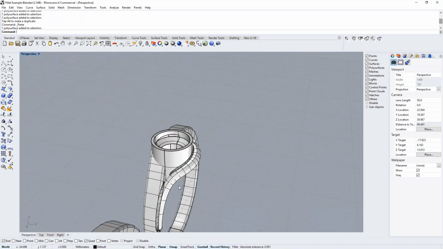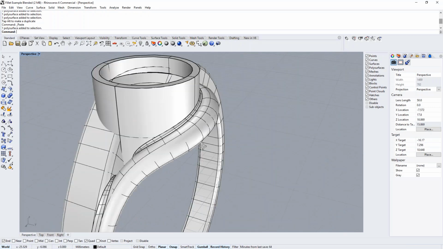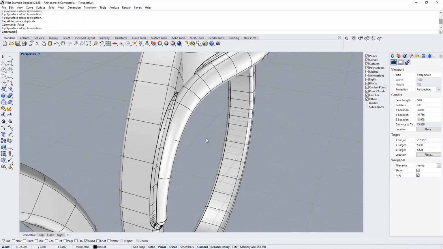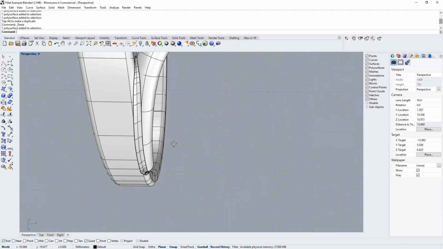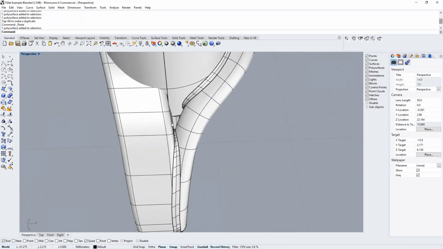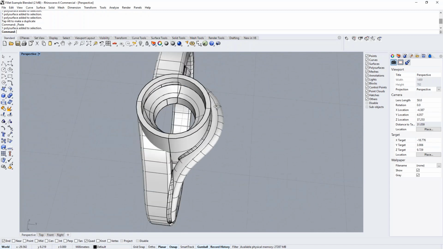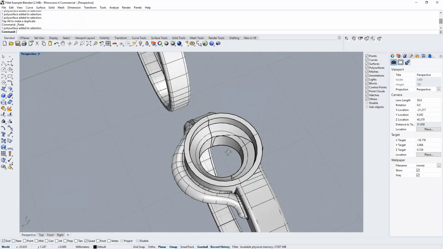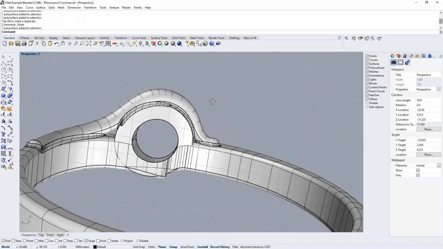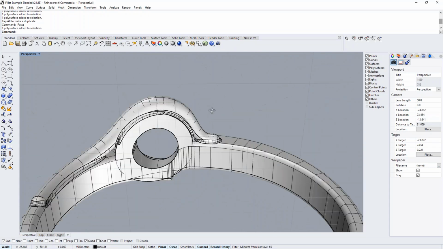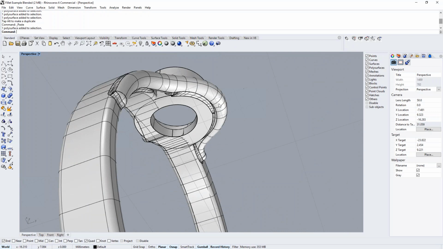So the way I solved that, I did this mostly with a command called blend surface. It takes a little bit of patience to get that to work on complex surfaces sometimes, but you can see how even though this surface meets this surface at a fairly sharp angle, there's at least a little bit of a radius where they actually come together. And I've created radiuses here and here, and this cast very well. No real problems.